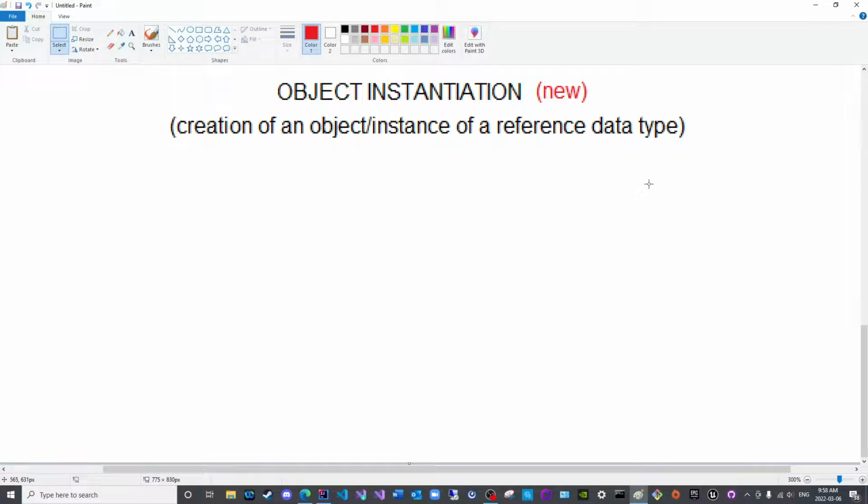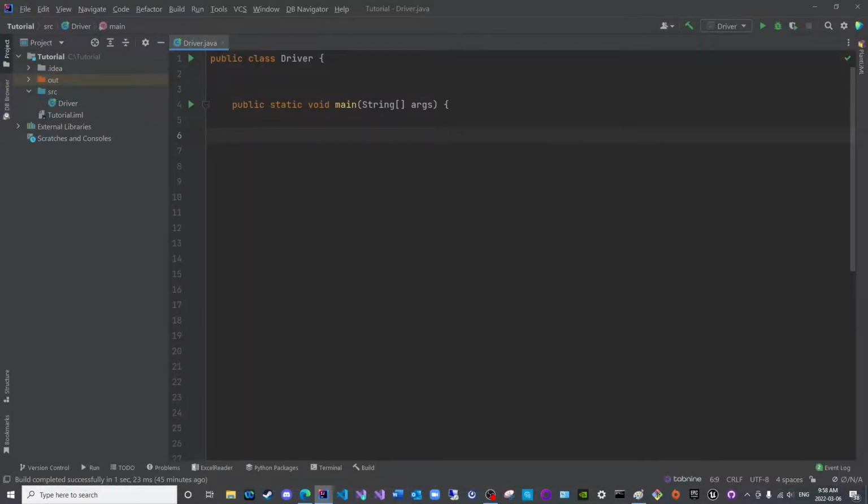I will use primitive data types, and then I will show you what a constructor is and how we can create a pointer or create an object using the new keyword. So let us hover to IntelliJ and we will create a new class. You can use the driver class.